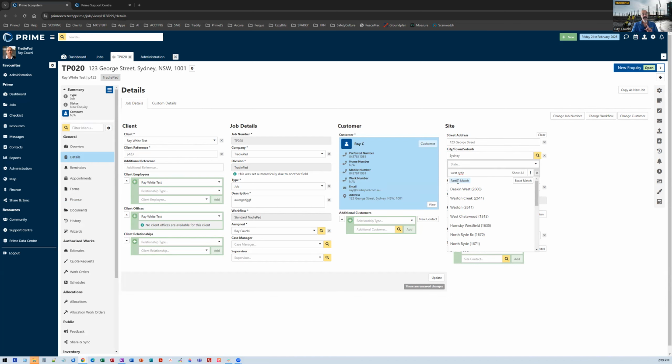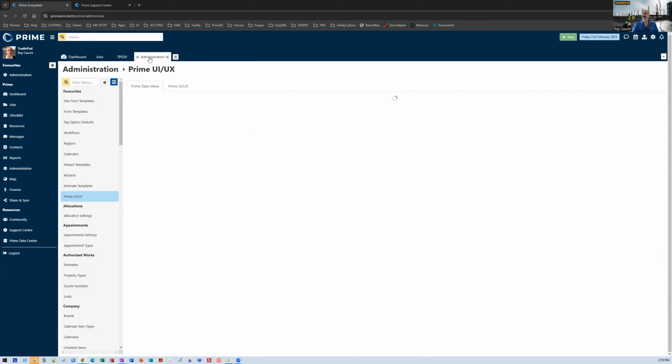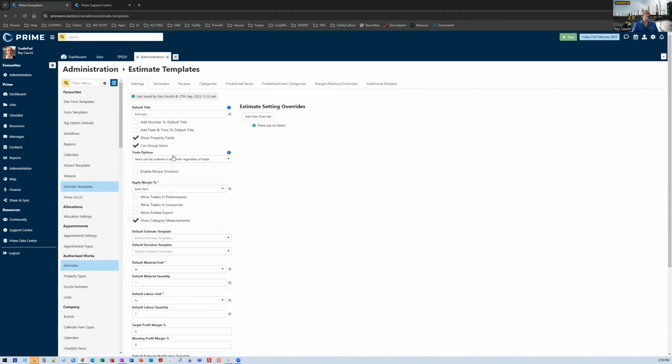Partial match, which is what it's currently doing. You can see that that's quite a fuzzy match, so it's quite broad in what it returns. And by the way, it's searching through your suburbs. But if you go exact match, you'll see it targets what you're searching for a bit better. So you can swap between exact and partial when you're searching for a city, town, or suburb in your search and select fields.